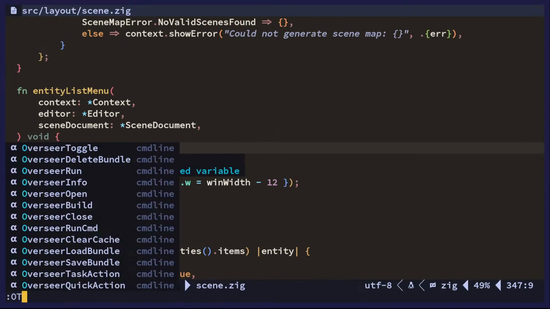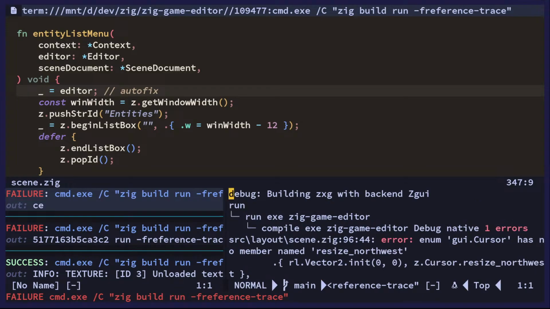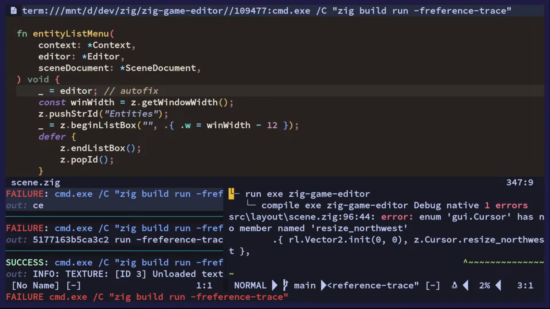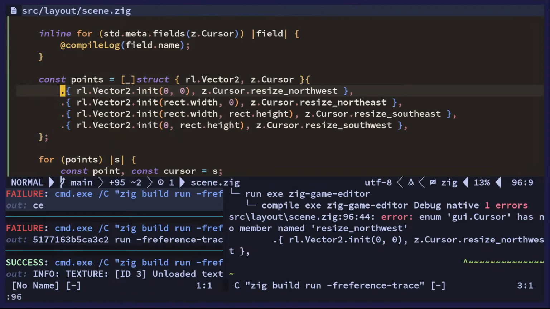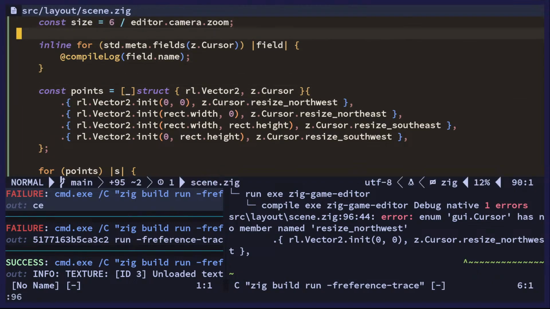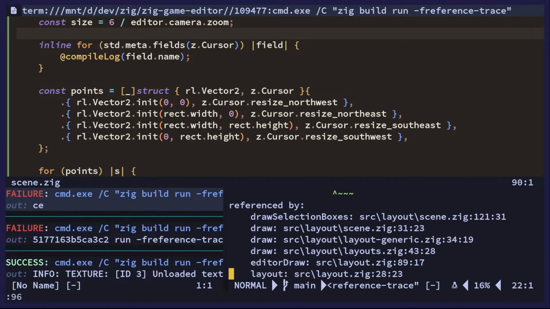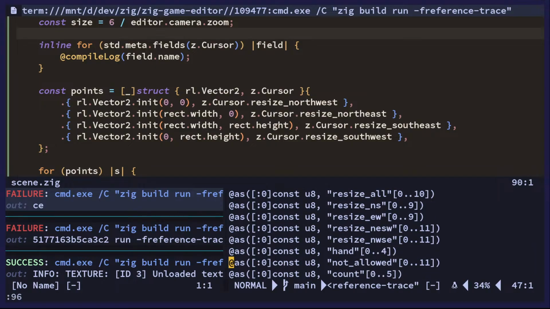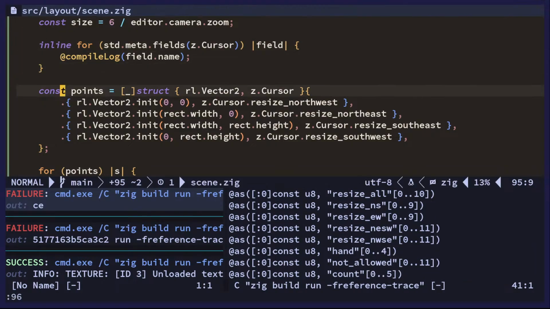All right, now let's see what the magic box will say. Enum has no member name. Yes, that's why I want to see what it says. Here we go. So we got resize. Okay, so it's called resize northwest. No. Northeast, south.